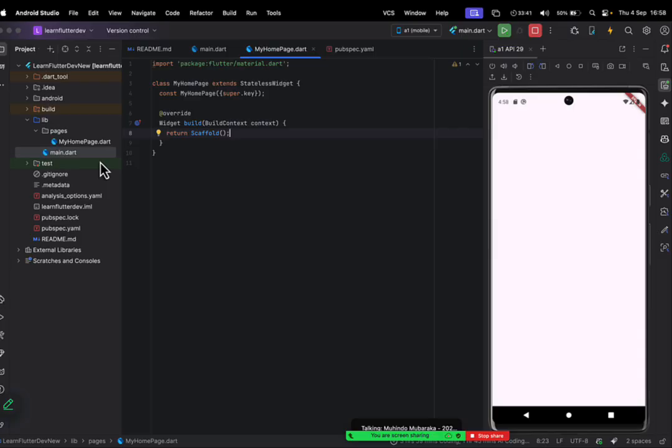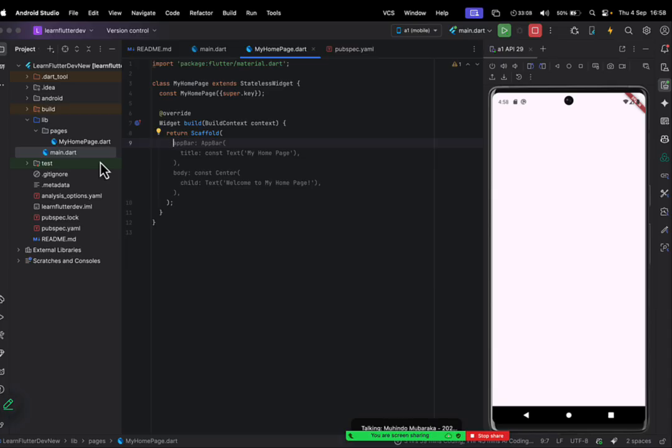When I save, you'll see that there are a lot of differences. Now this scaffold has so many features, or so many parameters. For example, the first parameter that we have is an app bar.